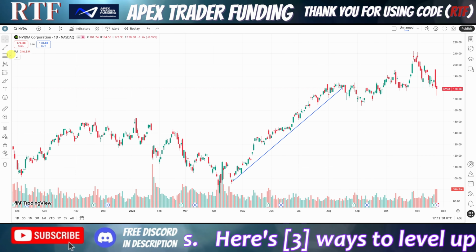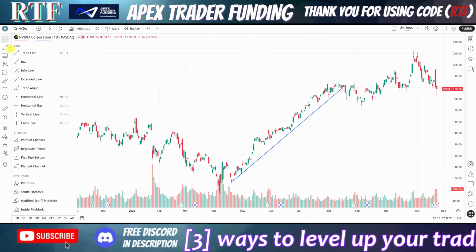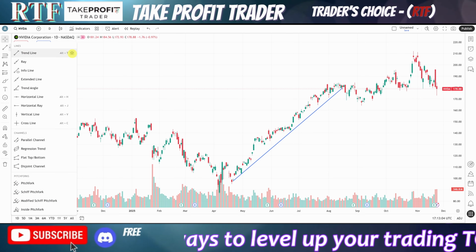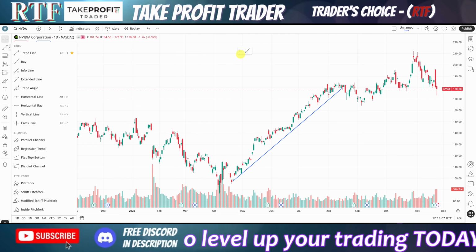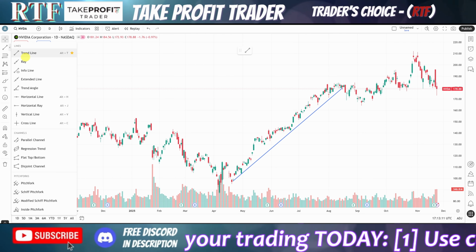Now, this is the same as all the other menus. If you want to, go ahead and put your trend line and click your star, and now it's going to add it over here to a little toolbar that you'll have right here on the screen. So let's do a trend line.